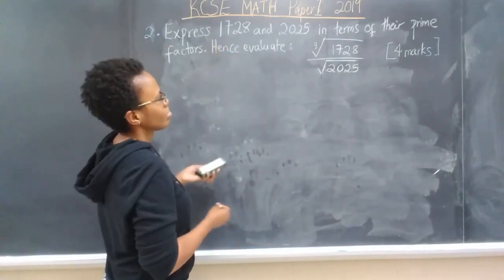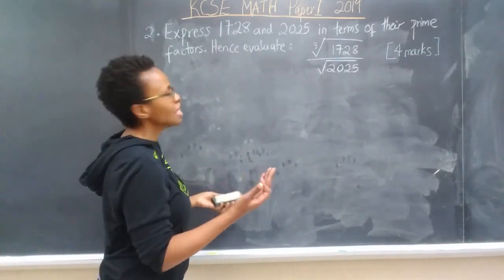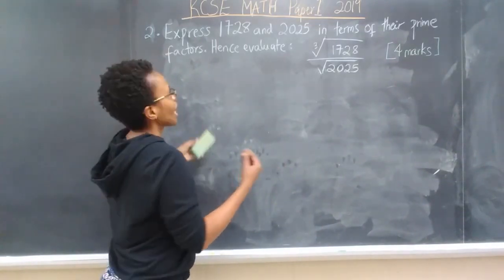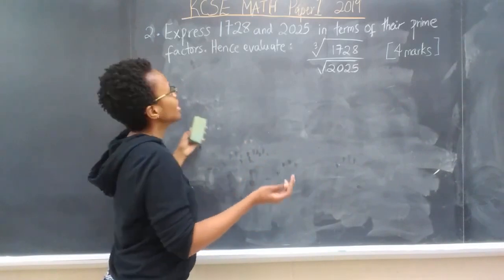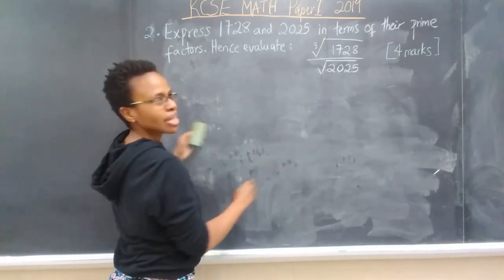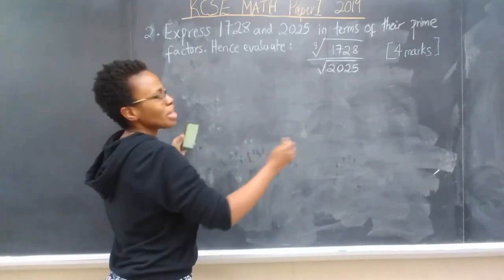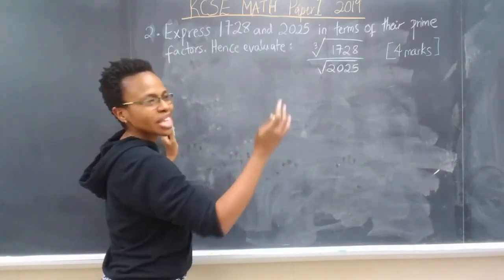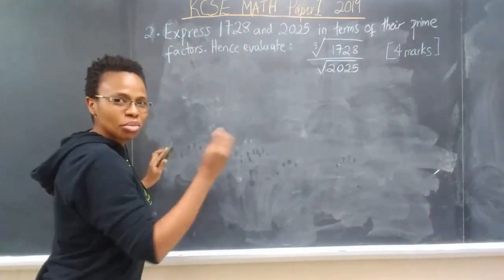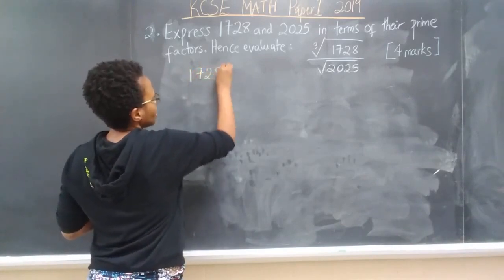Another way you can look at it is that we're trying to find the ingredients that make up 1728. So if 1728 and 2025 were cakes, we're trying to figure out what's the unga, what's the eggs. Maybe the unga, because unga is a lot, you expect that it'll have a lot of 2s, like 2 times 2 times 2, and then maybe the eggs might be a 3 here, or 2 or 3 eggs. Anyway, let's get into it, and then you'll see what I mean. Okay. So let's factorize 1728 using a factor tree.